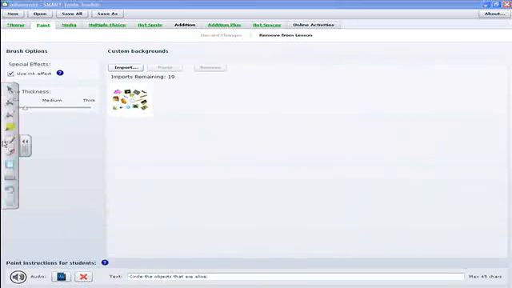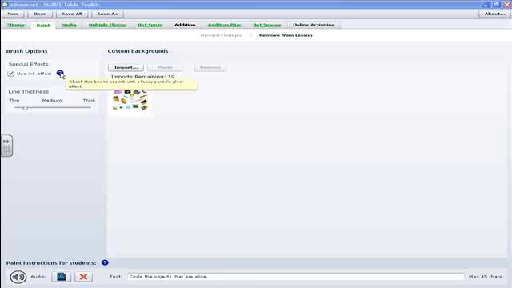As I take a look at the rest of the screen, I see that I've got my brush options on the left, and this allows me to turn ink effect on or off. That is where I'm able to customize and create some of the three-dimensional and some of the fancier ink built into the ink application. I can also set the default line thickness as well. So depending on how much material I have on the surface as well as the age of the students that I'm working with, I may want to vary this line thickness to make it easier for the students to work.